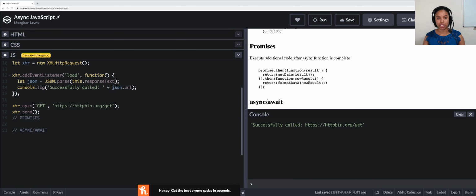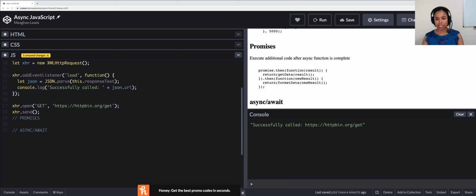And then I might want to run some additional code blocks. So another then statement, for example. So then is basically just what's going to be executed upon a successful promise. There's also other code blocks that we can use, like catch, which is going to be executed upon an error result, or finally, which you can use to just indicate that the promise is settled and that there's no other actions that you need to do.